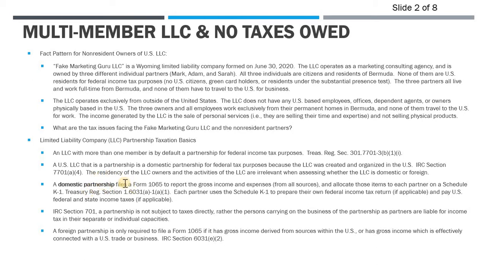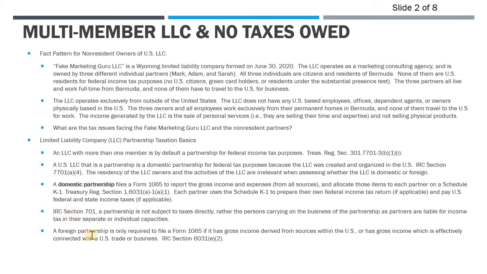And this is important because when we talk about domestic partnerships needing to file a Form 1065, the standard is if you have a domestic partnership, it's got to file a 1065 every year, right? It doesn't matter where the owners are based or where the activities of the company are based. If you have a domestic partnership, so this is a U.S. LLC that's a partnership, it's got to file a 1065 every year, even in cases where the entity might not be subject to tax or where the non-resident owners might not be subject to tax. And that's the crux of this video. We're going to cover a scenario where you have a domestic LLC that needs to file a return, but there's not going to be any taxes owed at the LLC level, nor are the non-resident partners going to owe any tax.